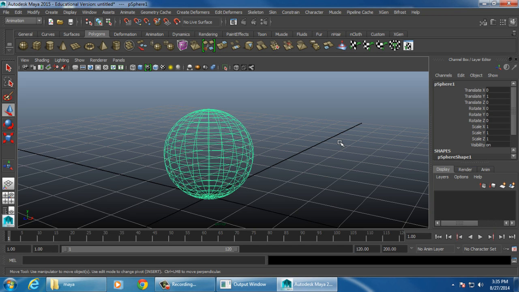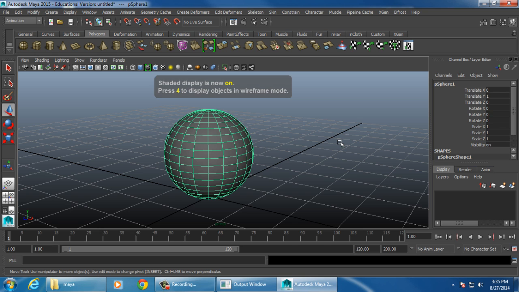And wireframe is very handy for seeing the wires of your objects, okay, without having to select them. Also, sometimes when you're in wireframe, you can do certain things and see certain things. 5 is shaded mode. It's very easy to remember those hotkeys. 4 is wireframe, 5 is shaded mode. So now what this does is it puts our object just in gray shading so we can see what the object looks like as a solid object. 6 is the next one, which is textured, and then 7 is lighting. We'll get into using those or seeing those once we get there.